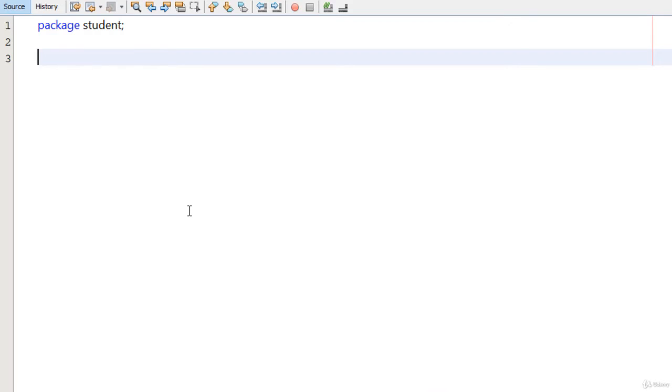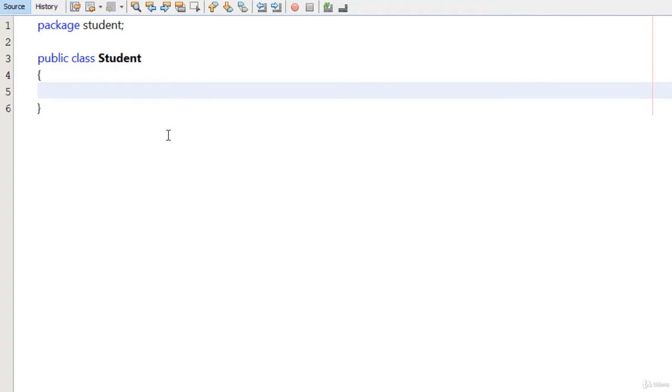So here I am going to create a class of student. I type here public class student. Here I am going to create the instance variable. I type here string name, and this time I am going to make these variables private. Why I have made these instance variables private, I will let you know when we discuss abstraction.